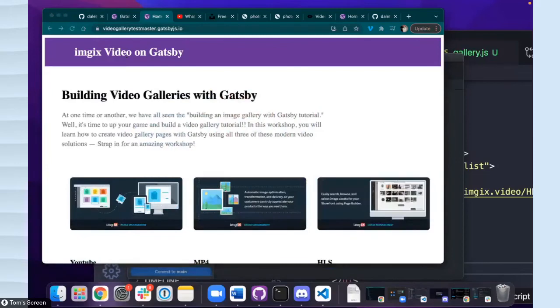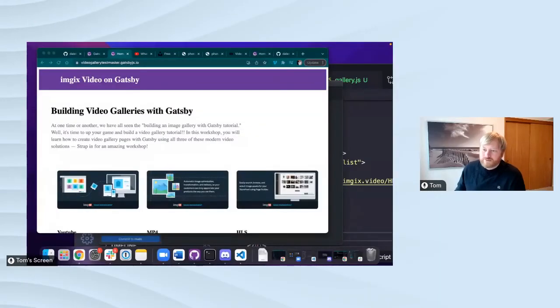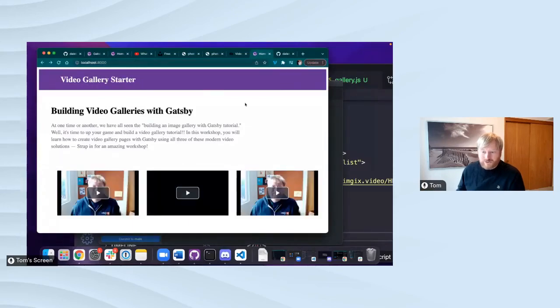So great. Please let me know what kind of questions you have. So yeah, the HLS format does not work only on Gatsby Cloud. It works on anything. You could push it to Netlify or Vercel. It also doesn't have to be only on a Gatsby front end. You could do it with Next or anything like that as well. The only important thing really is that you use a player that supports HLS.